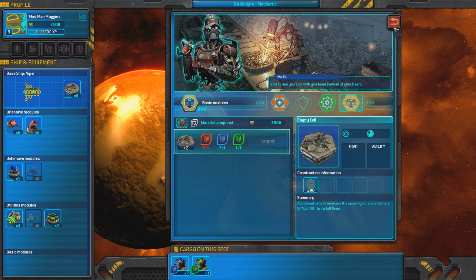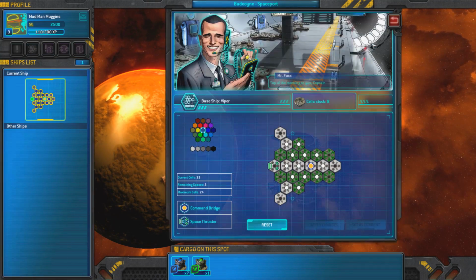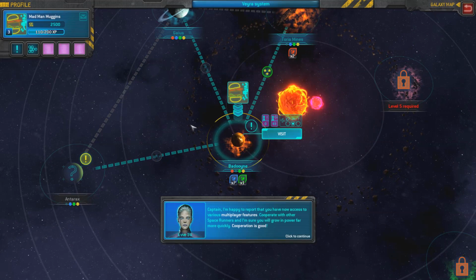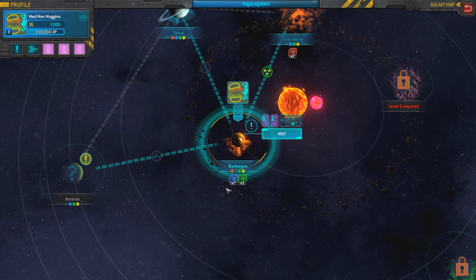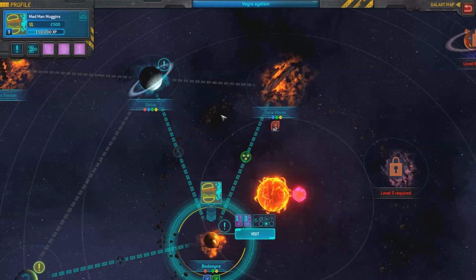Nice to see you pick with your head instead of your heart. And now what we need to do... Top of the morning to you, Captain. And the rest of the day to you, Captain, sir. I'm happy to report that you now have access to access. That's cool. We have access to multiplayer features. That's what the game wants me to know right now.